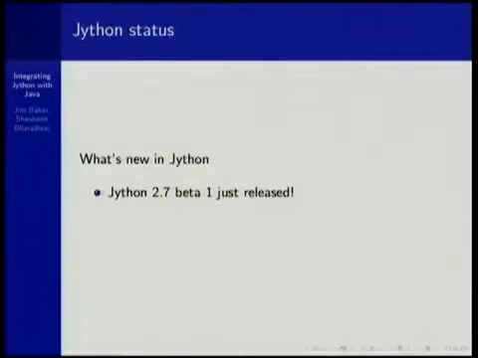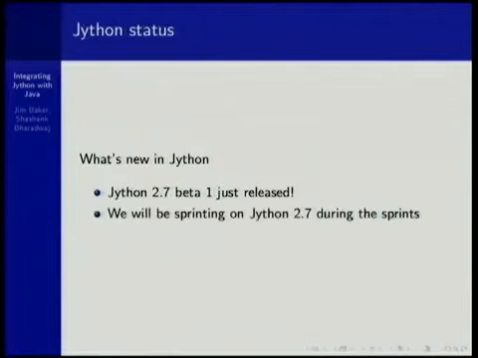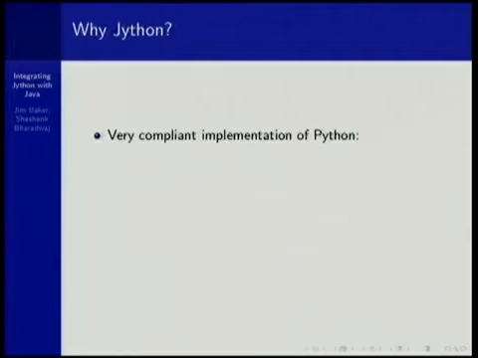I can't wait till that gets out. I can't wait till we can finally start working on Jython 3.x for that matter. We'll be talking a little bit about what that could imply in just a little bit. We'll be sprinting on Jython 2.7 for that final release during the sprints, so please join us if you're interested.